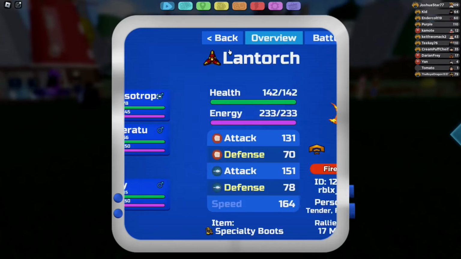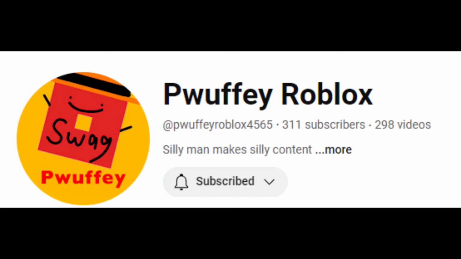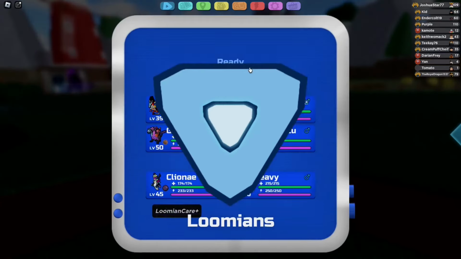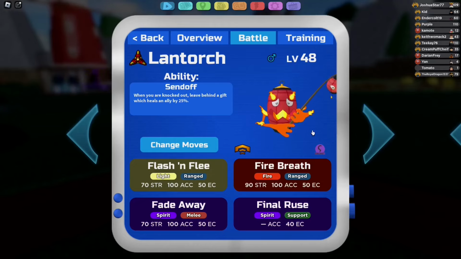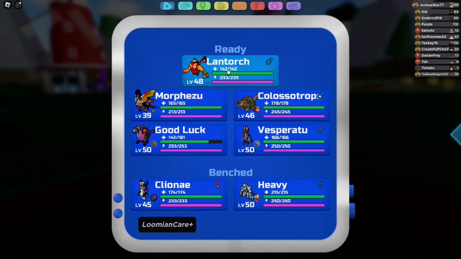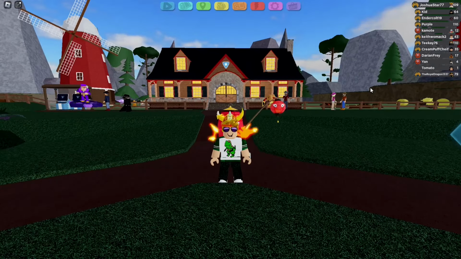And yeah, this may be a very interesting Lantorch set, but I had some inspiration for the set because Pwuffey Roblox made a Lantot set that pretty much did the same thing, and he actually beat Trepanshed with a Lantot. I will leave the link to both of their YouTube channels in the description below, but that's my inspiration for making this Lantorch, because I wanted to use Lantot, but there's one flaw with Lantot. It doesn't learn Flash and Flee, but I feel like with Flash and Flee, Fade Away and Final Ruse, this Lantorch set can work very well. So yeah, thanks to Pwuffey Roblox for making the Lantot set that gave me inspiration for this Lantorch set. That out of the way, let's head right into the battles.